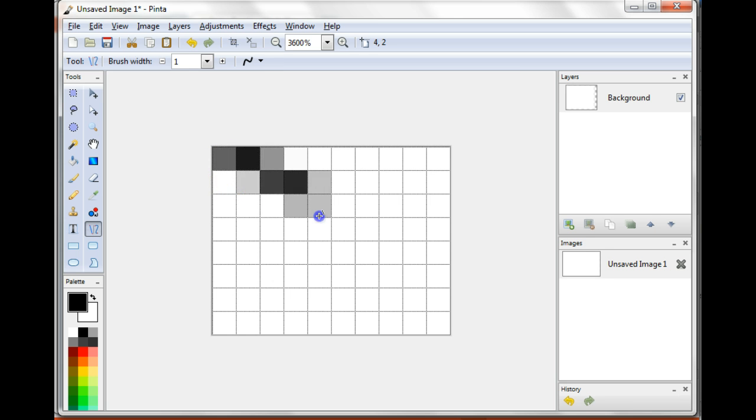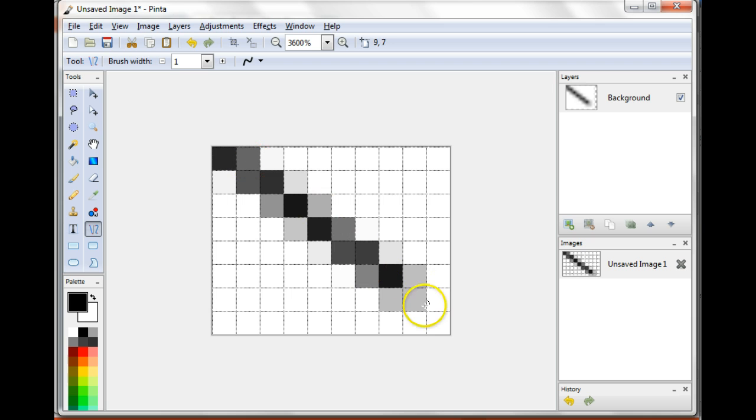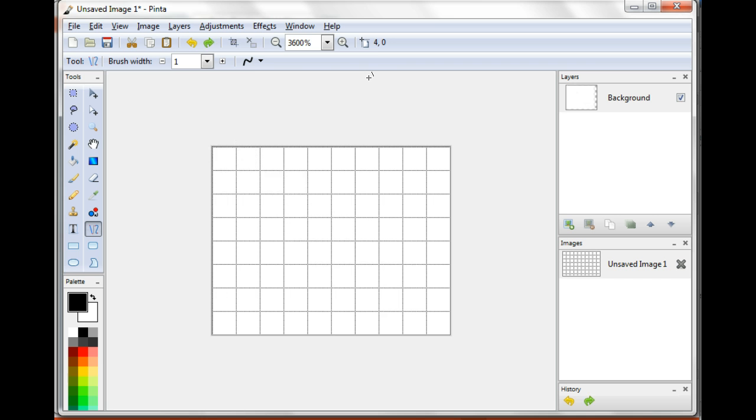I'll just show you. See when I'm drawing the line how I get these shaded things, and it's kind of blurry. This is an effect that's used to just kind of smooth things out. You may or may not be familiar with it. It's called anti-aliasing. So I'm going to Control Z here, and you have a choice to turn anti-aliasing off, and that way we're just looking at pixel by pixel.